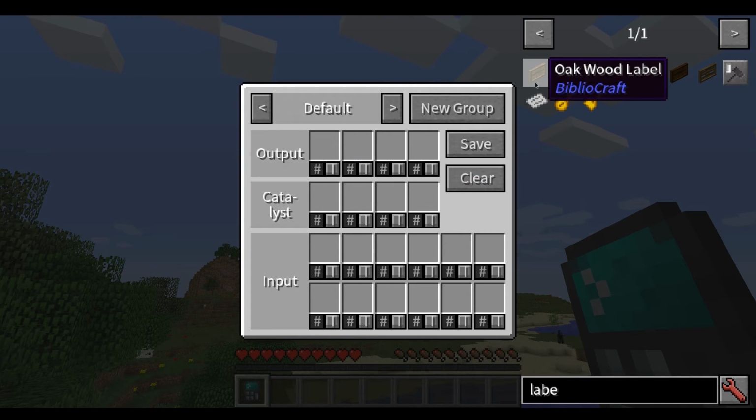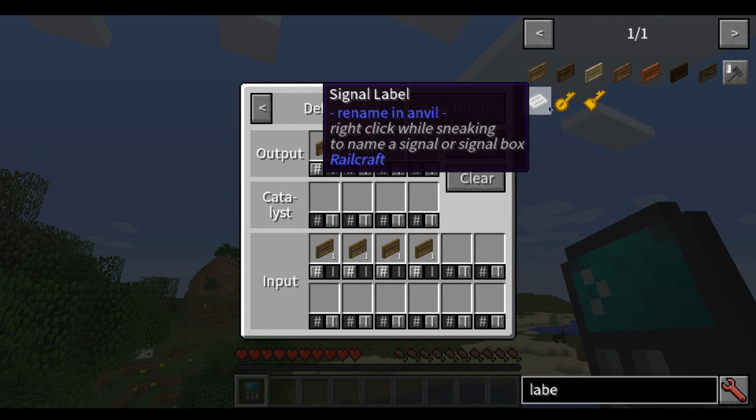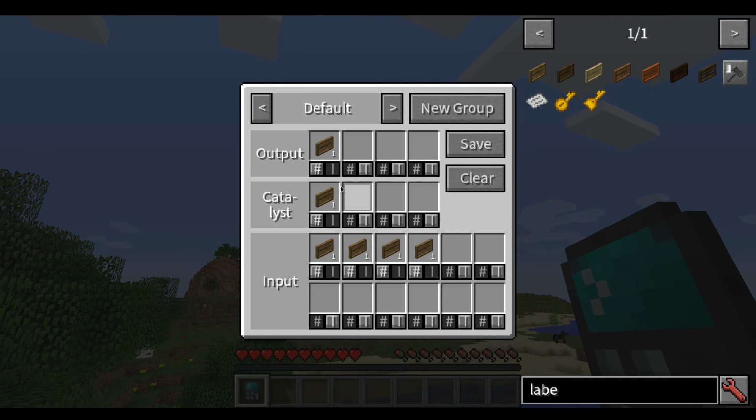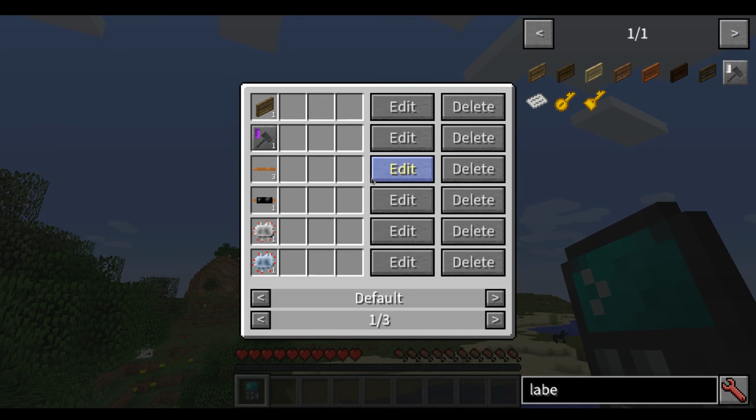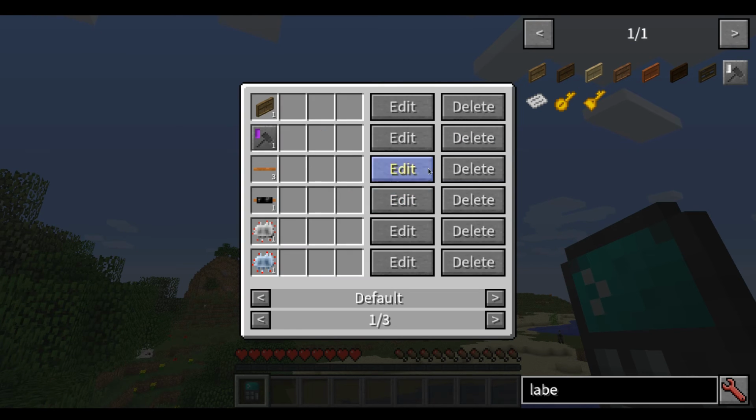You can also use mouse right click to put directly into the next category and use left click to put into the next slot. At this time, if I use right click, it will pop up to the catalyst, and hit save. You will see it just appears like a normal recipe.